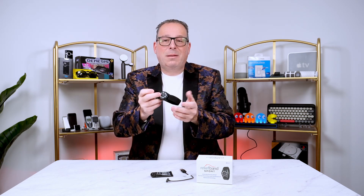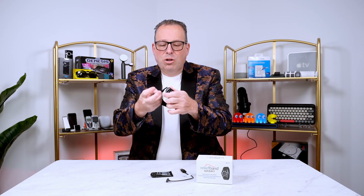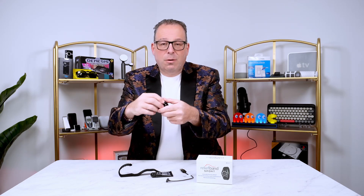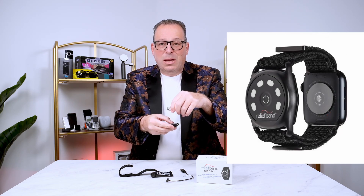Obviously I don't have many nausea moments, so I don't have an opportunity to tell you it works for me that way. But for someone I asked to test it, they said it did have a positive effect. Another neat piece to keep in mind is that the actual strap can be replaced. Relief Band makes a different strap that pairs up with an Apple Watch — you put the Relief Band on one side and the Apple Watch on the other side, so the strap has both pieces and your hand is in between, kind of like shown here in the picture.